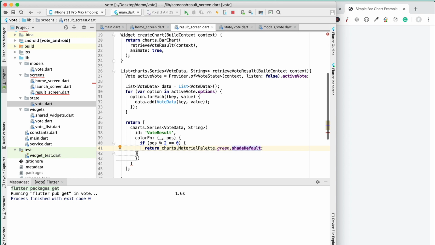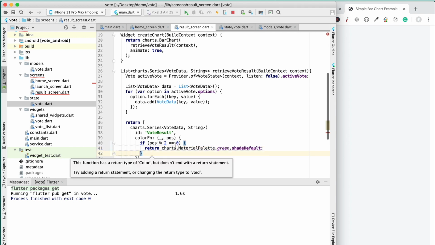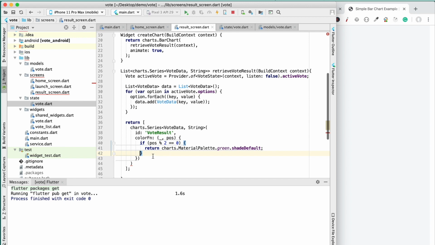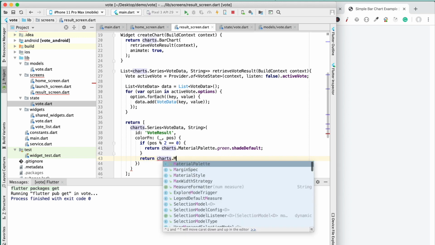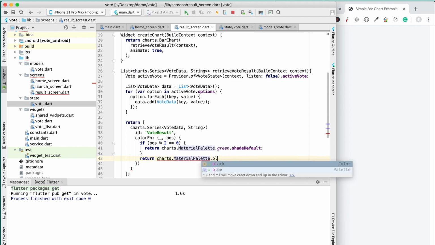If the position is divisible by 2, that means the position is an even number, then return this. Otherwise the default would be return charts.material.palette.blue.shadeDefault.